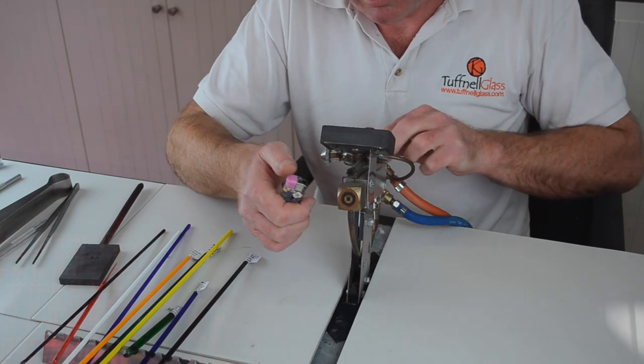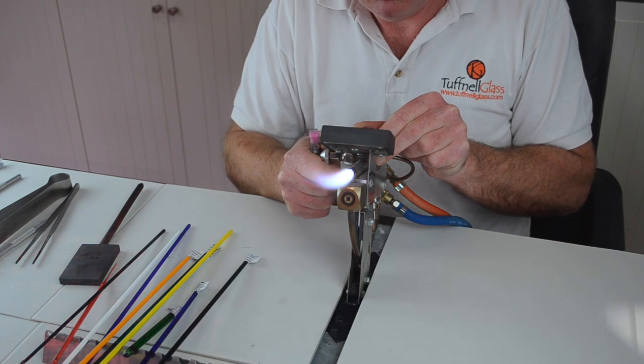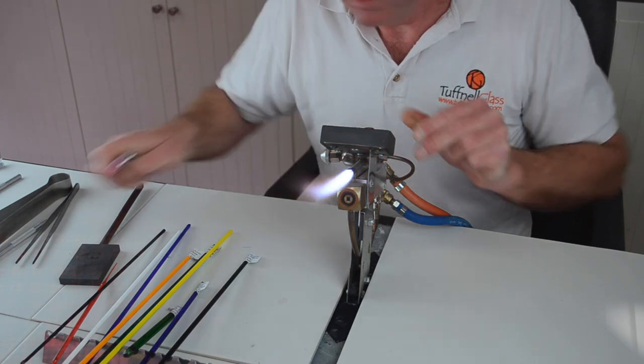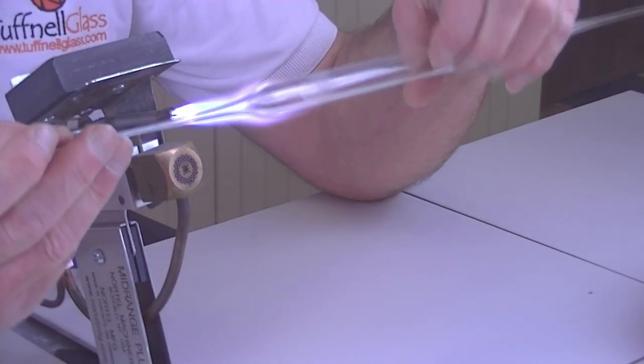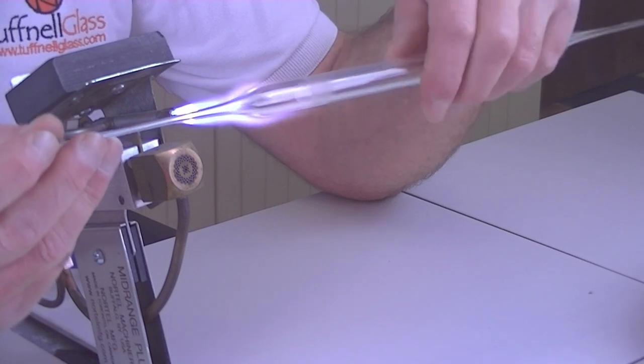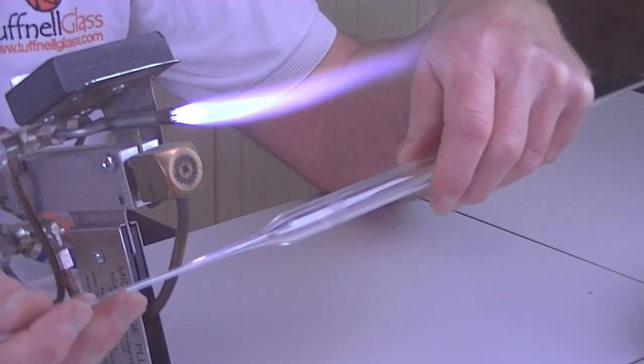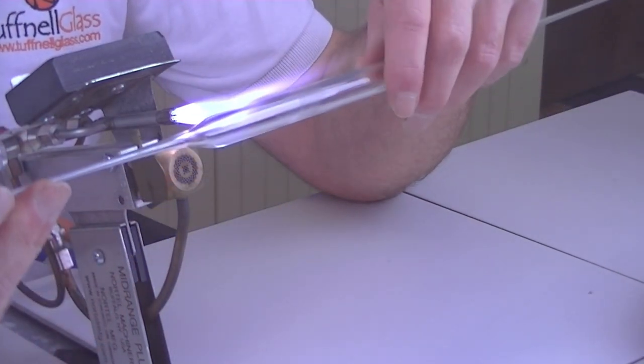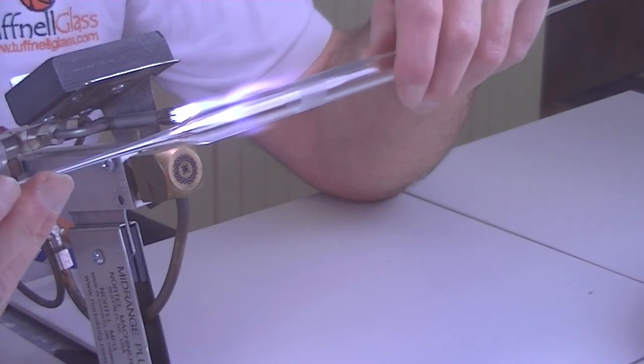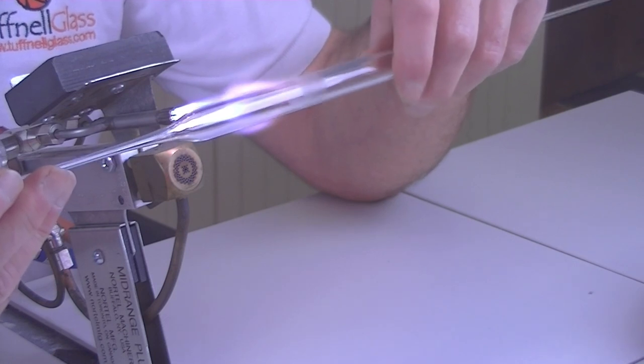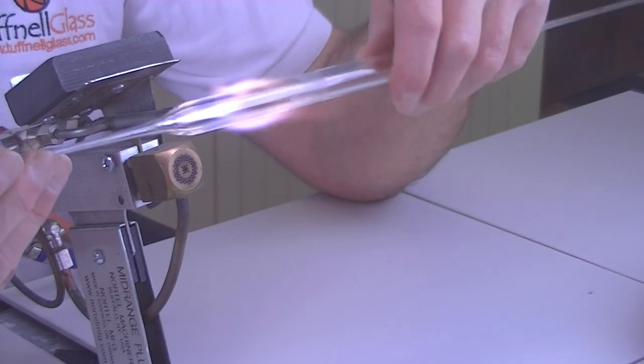I'm going to do this on the minor burner. Give yourself a reasonable flame because you're going to be heating some borer tubing. Put yourself a point first, and with this one I'll just straighten it up because it's a little bit off center. And then about three quarters of an inch to an inch long. You can either take this off and seal it, or pull the next point, which I'll probably pull the next point.